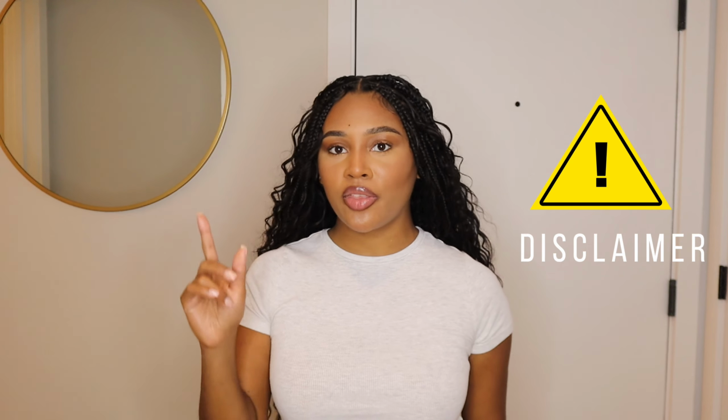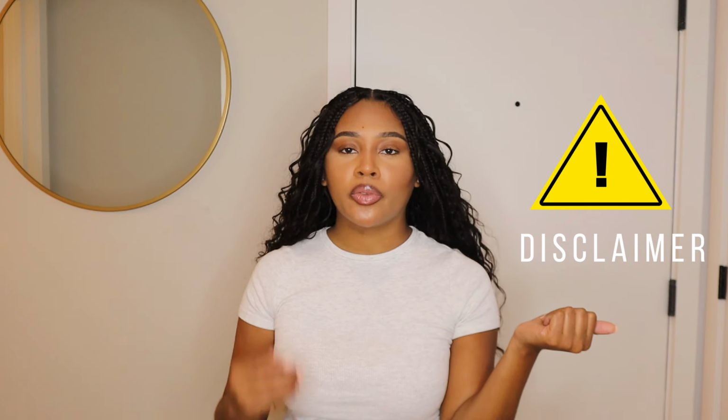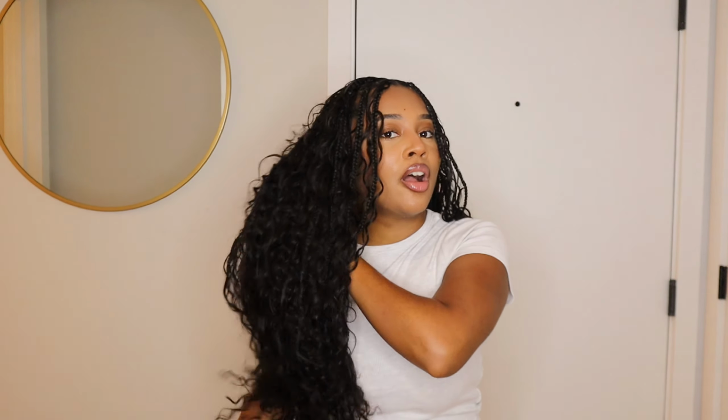Now, before we get into anything else, I do want to provide a disclaimer. When you're mixing the textures, you want to make sure that the curl is going in the same pattern. Don't go do like no deep wave curly with kinky curly. That's going to be super, super tangled. You're not going to be able to brush it. It's just going to look really, really weird. I think that choosing a pattern that kind of goes together is going to produce such a beautiful result.